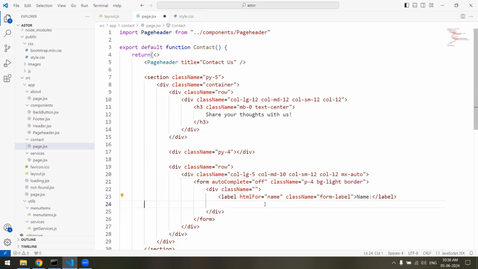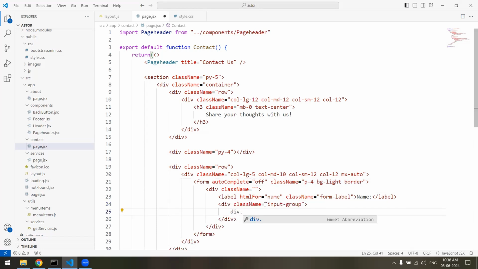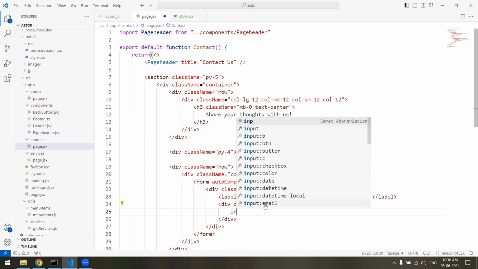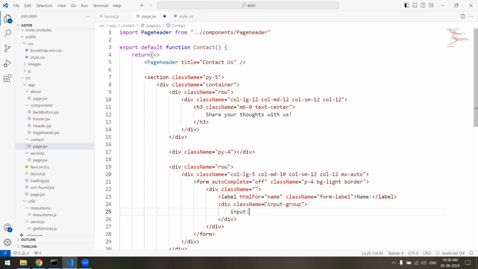and inside this we'll create an input group, div.input-group, and input text.form-control, and let's not use any name and ID.